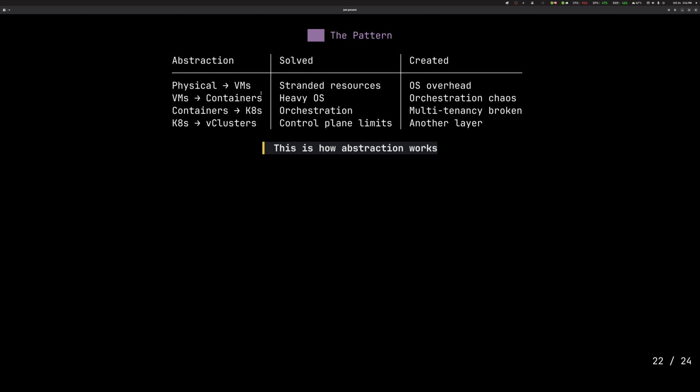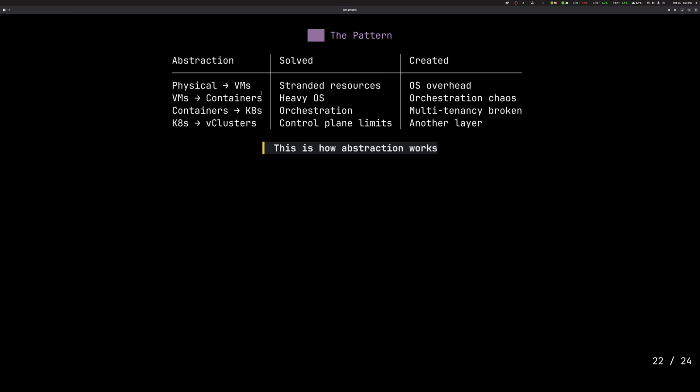So I want to finish this video by talking a little bit about the pattern, because I believe that there is a lot of value in reaching back and looking at how things progressed from the very early days of computing, where there was just a single physical machine, to the first moment when they were connected.